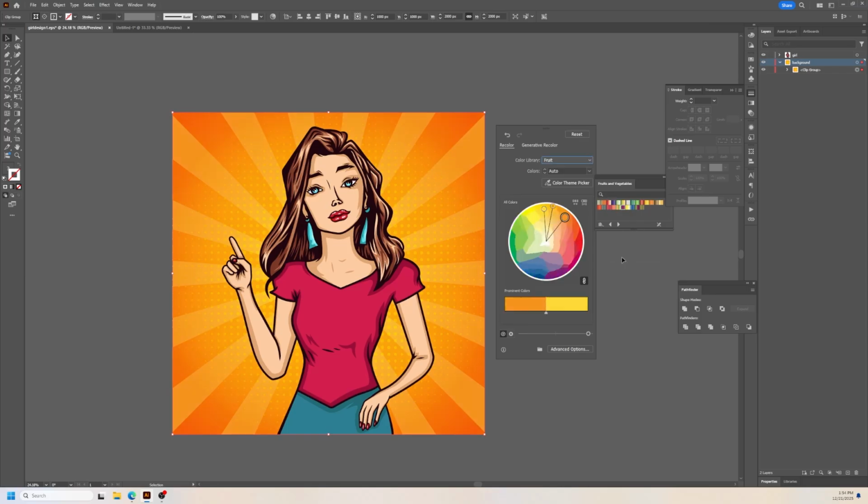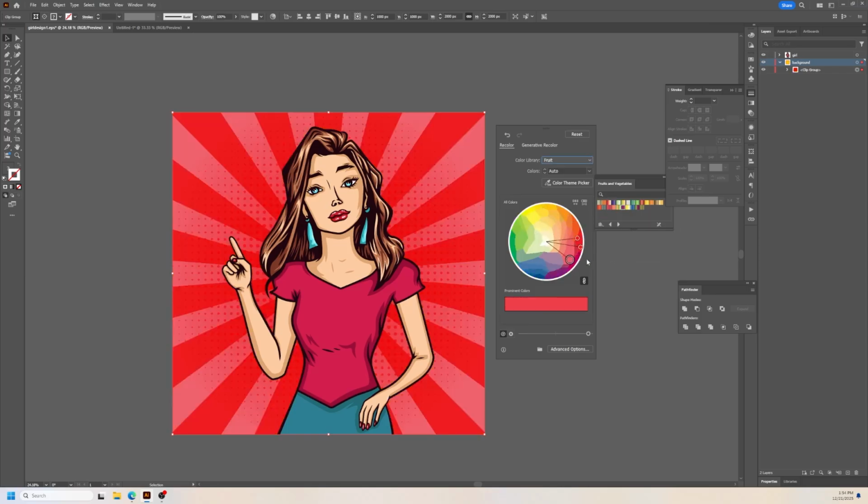For example, let's choose fruit. And now we have the fruit library. We are going to change our colors in the fruit library. I'm going to set it back to none. We have here auto as well. And here it's going to automatically select the colors. And you can also reduce the number. If you have a lot of colors, you can reduce them to 3 or 4. In our case here, the background element is very simple. It has just 3 colors, so it doesn't matter.